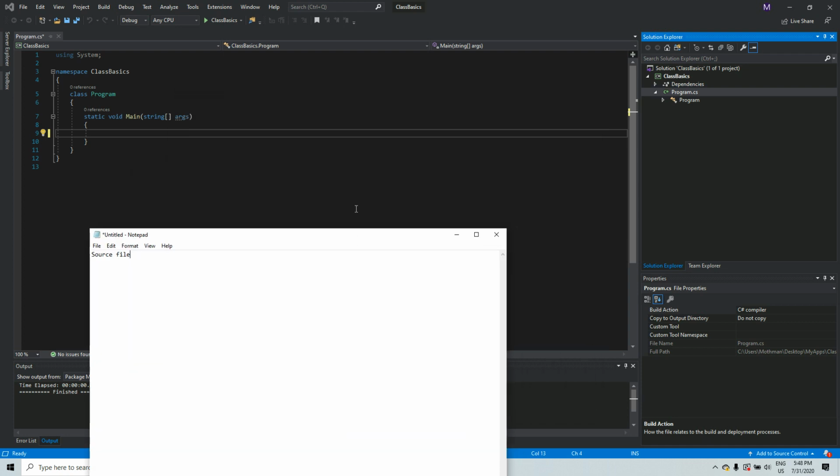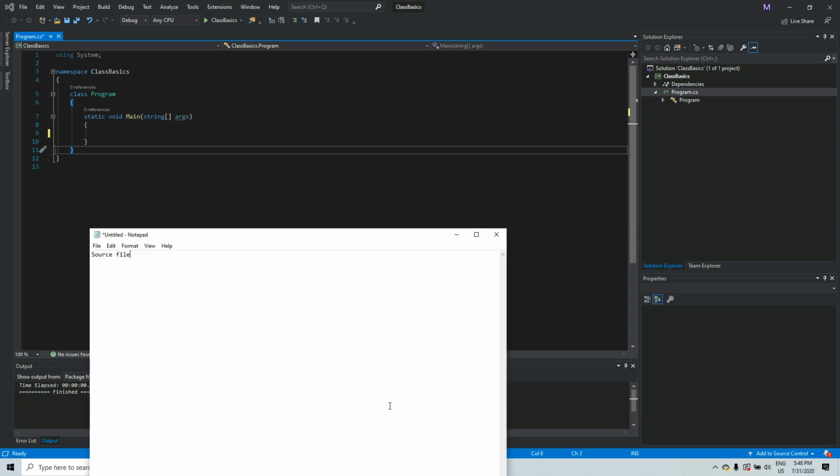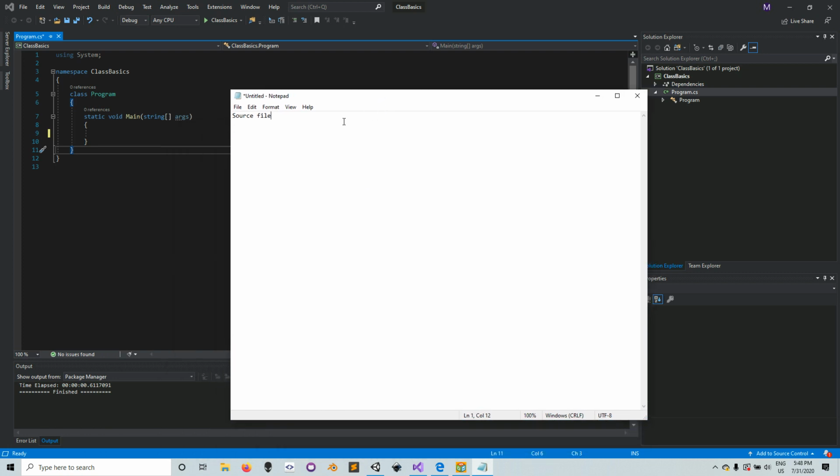So for example, if you look at this program.cs, these things, this using system, semicolon, namespace, everything you've written in here is actually residing inside the program.cs source file. Now, why am I talking about source file? The reason is that it is usually good practice that for each class that you create, you give it its own separate source file.